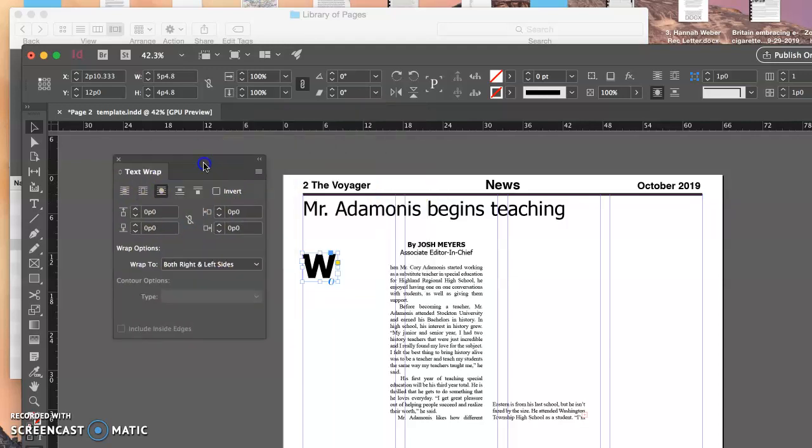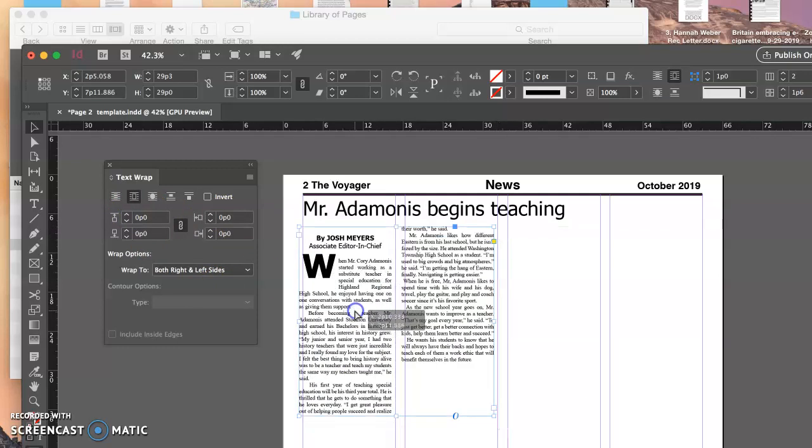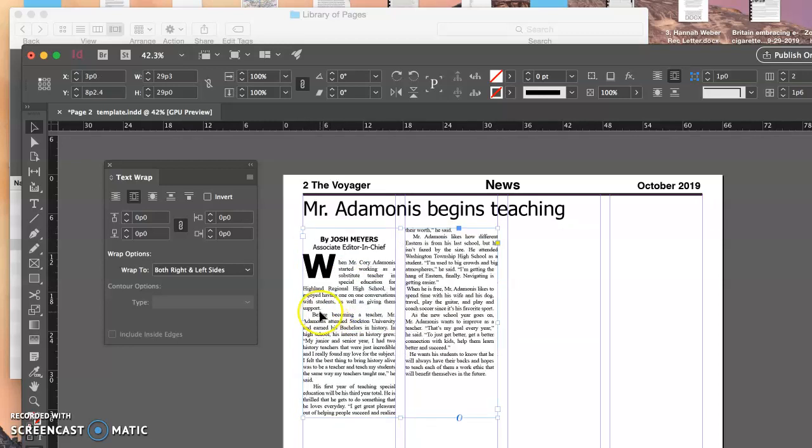All right, so for now, I think that W is pretty good. There's really no space. If I wanted space, see, it's making a line go up. I don't want all that. That's crazy. So I'm going to bring it back to 0. Now, if I want a line around all of it, I click on that, and then I click this, and then it all goes to 1. All right, so I'm going to move this back here and make sure the text is right here. The goal: make sure it's on the line.